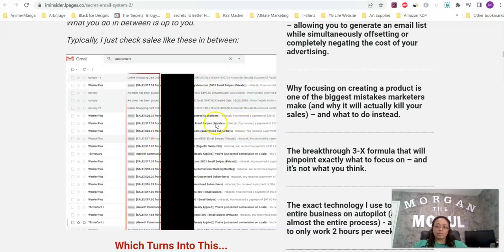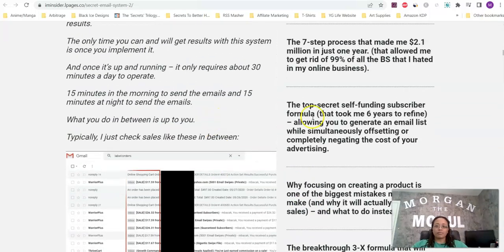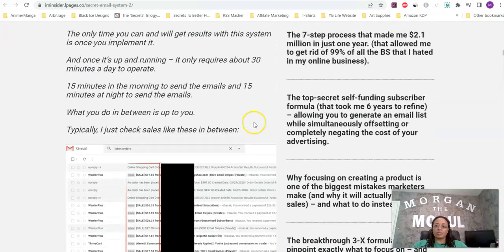And this is some of his email proof. We can actually use these images in the email as well.